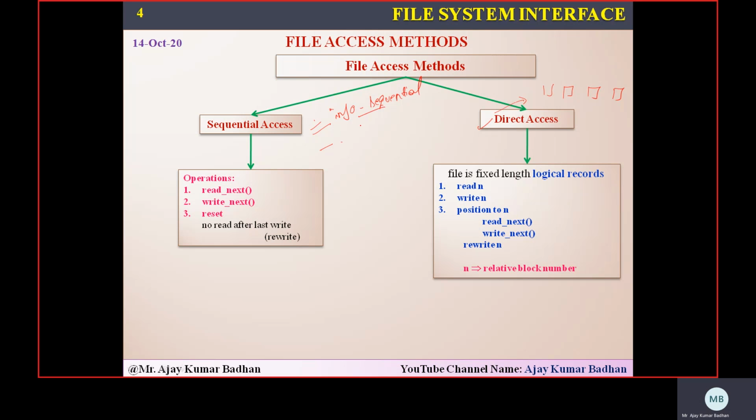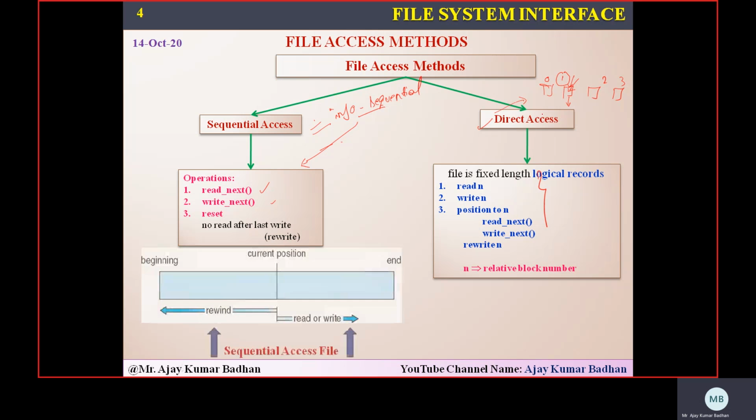In a sequential manner we don't require many methods, so we can directly use read next and write next. But here, since we are storing into blocks, every block will have some number. So we need to first access that particular number. That block number has to be accessed, and then we can start performing operations on that block, either reading the data or writing the data. This is the one we have in this particular step.